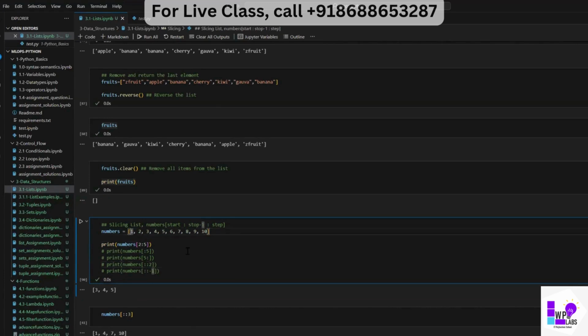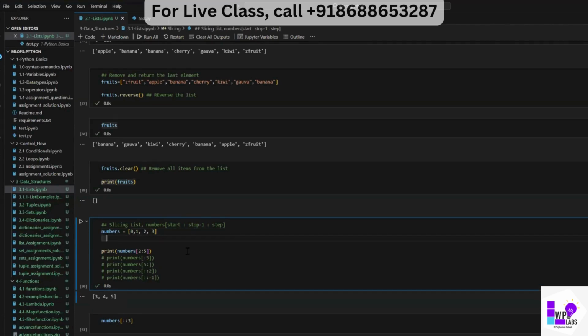Let me start it from 0. Otherwise, let me make it shorter. So which position is this at? 0 is at the 0th position, the 0th index.